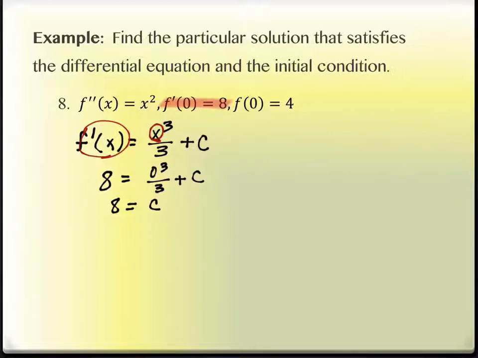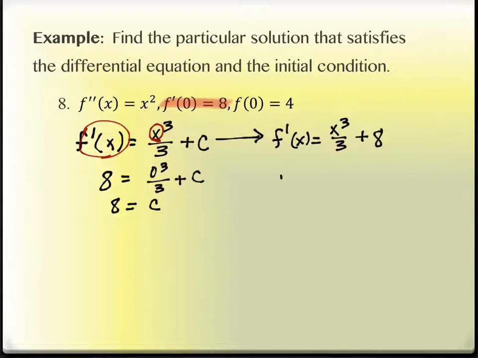They're great. All right, so as I'm working through this, what happens now is that I need to take this original piece that I just found, the f prime, and put the c back in right now. I can't just keep going. I have to do it now. So this is f prime of x equals x cubed over 3 plus 8. And then I wash, rinse, repeat, like the shampoo bottles, right? Okay, so I do it again. I found f prime using the same thing I just did on the previous slide with the previous problem. And now I'm going to do the same thing and find f.